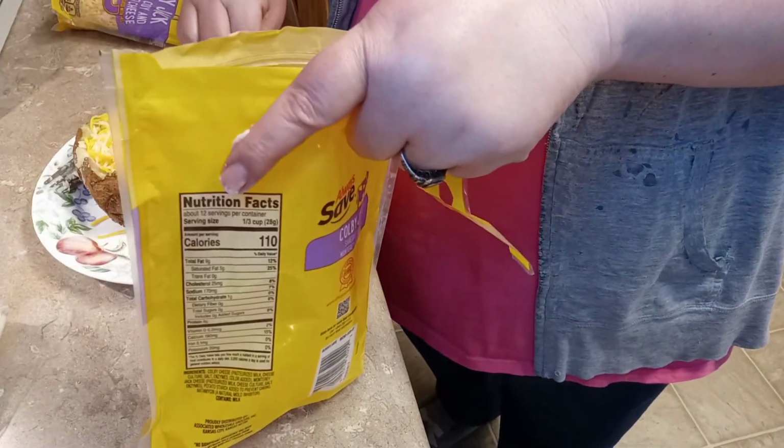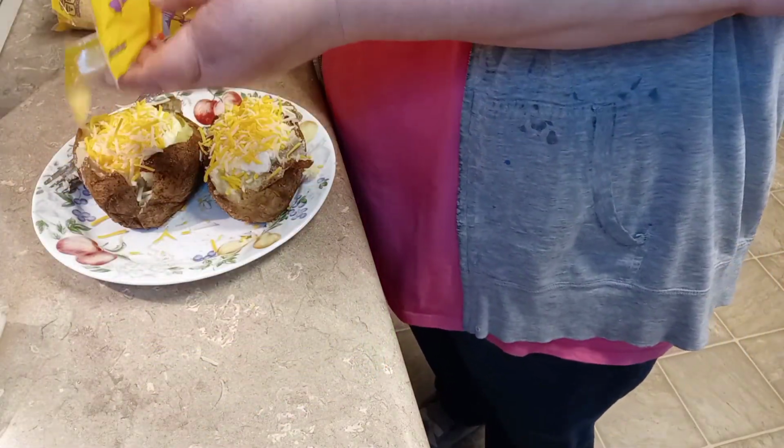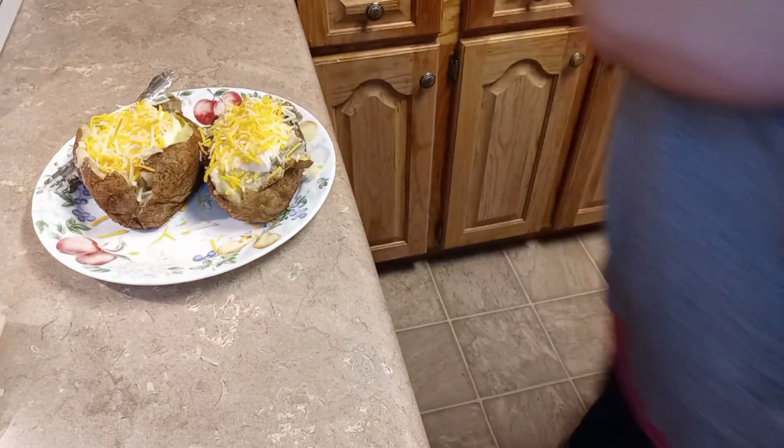Or a lot of cheese. I love cheese. Grandpa Harold's not that crazy about it, but he likes it on a few things. I decided I'm going to add that meat to it before I put it in the oven, and that way it'll just crisp that meat up just a little bit more. Oh, it's going to be so good.